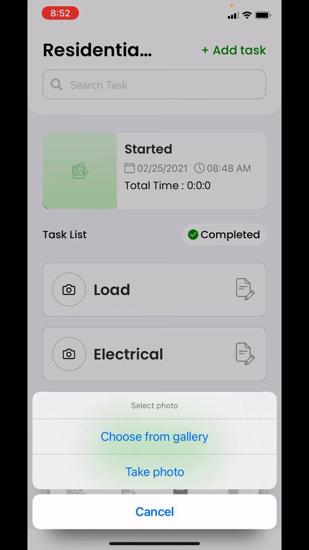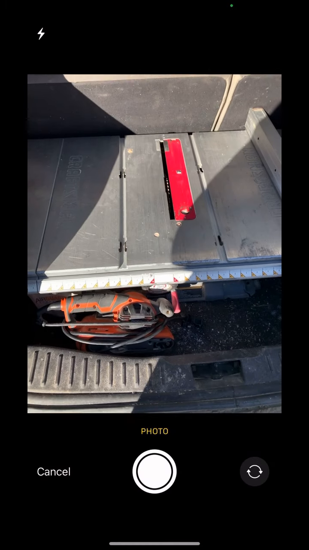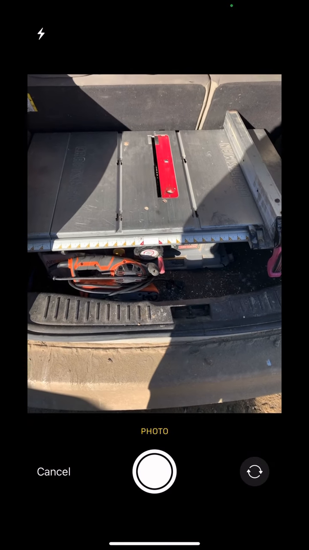And now that I've completed loading my vehicle, I'm going to take a photo of the tools I'm going to be adding to the job site today.